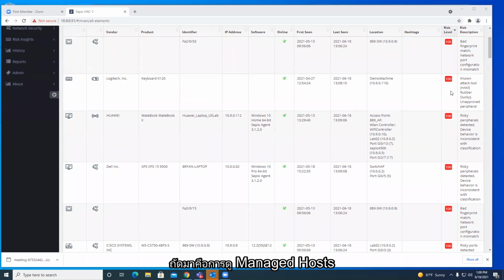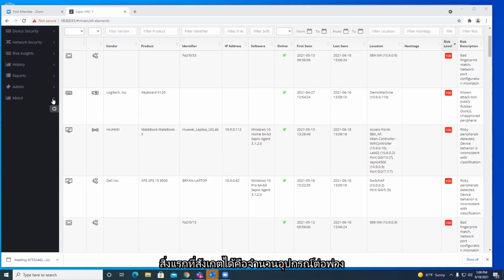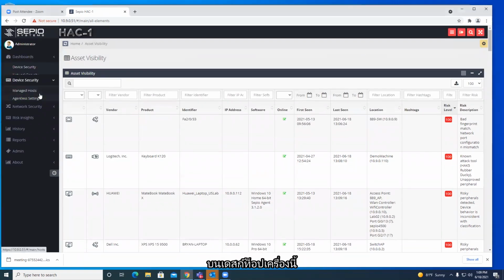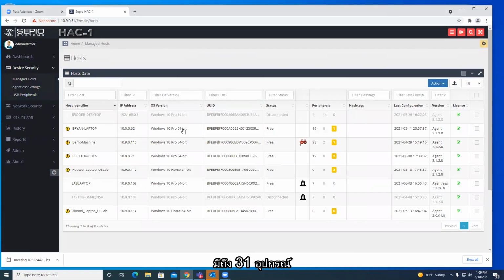So that's the visibility component. And again, it's important that you understand that you have a risk with a device, as well as what that risk is.